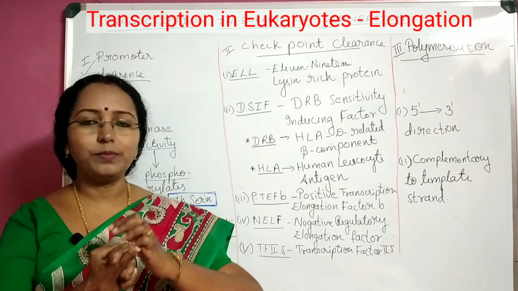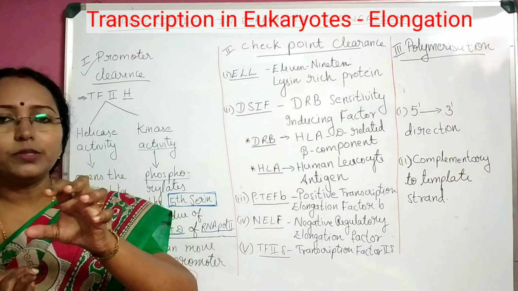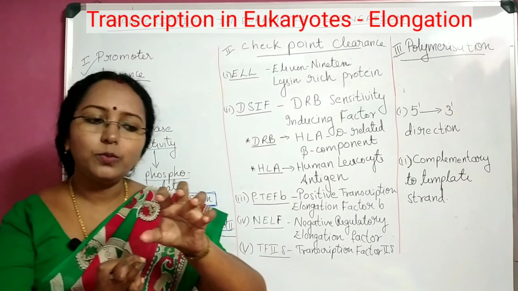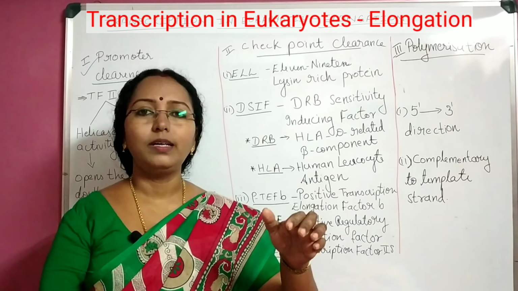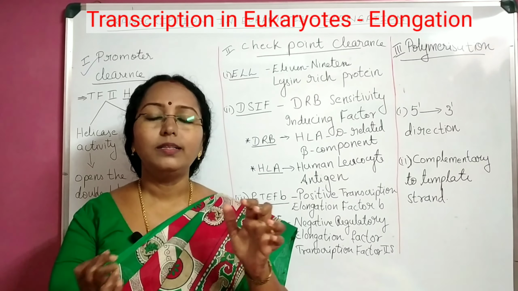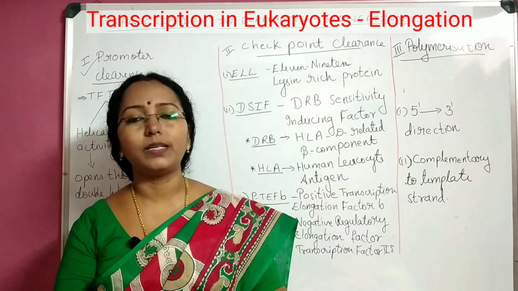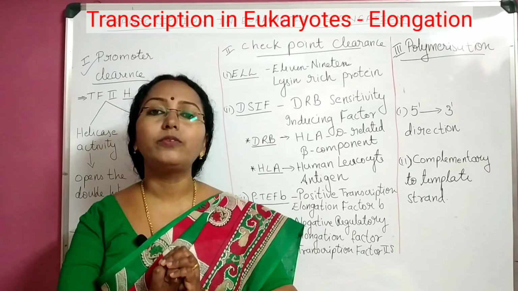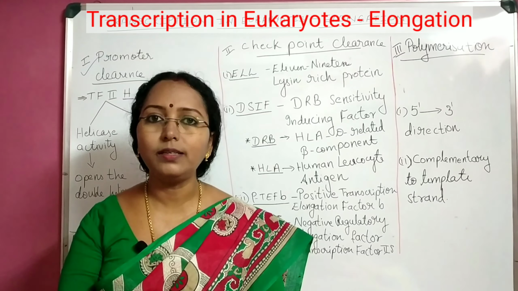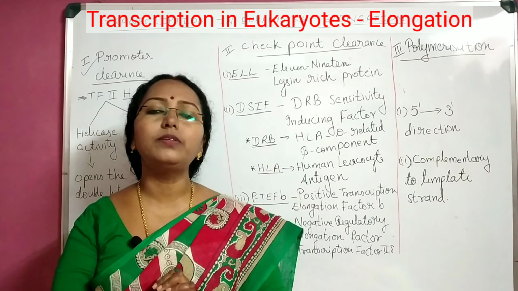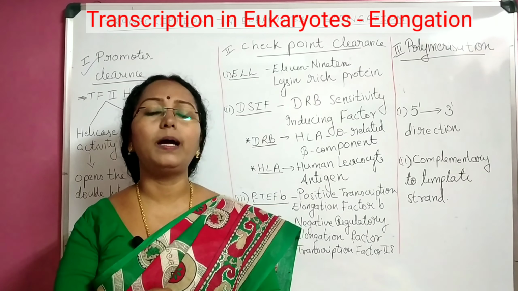That's over. Now comes the next one. After it moves from the promoter, as it goes forward in the template in the 3' to 5' direction, a new RNA molecule has to be synthesized. That's not so easy. On the way, it will meet some points where this RNA polymerase will be held up for some time. It will pause there, maybe for a few seconds or a few minutes or maybe for hours. But that should not happen.